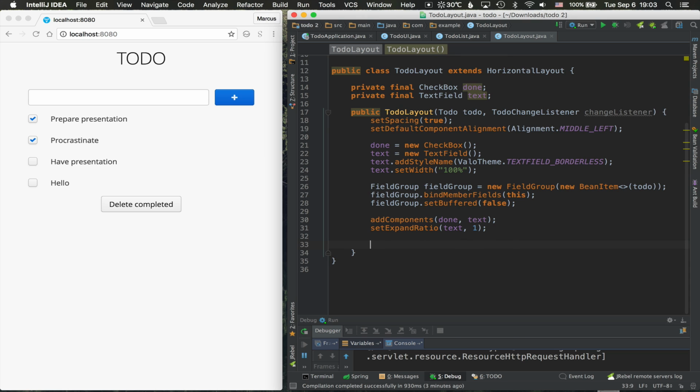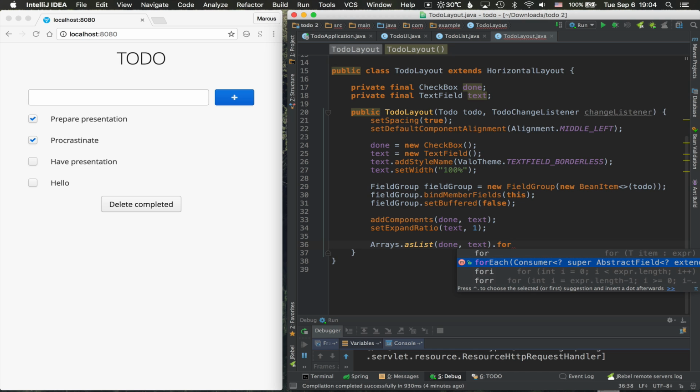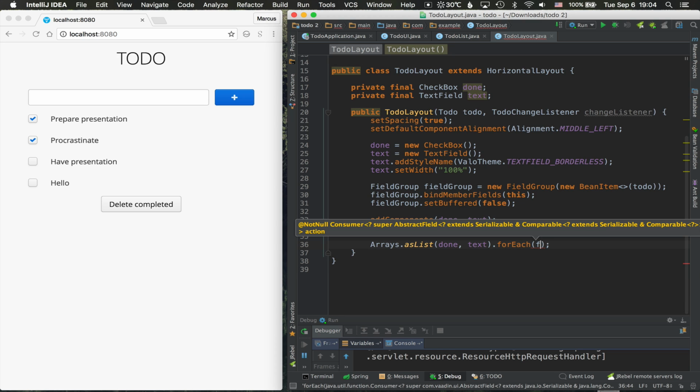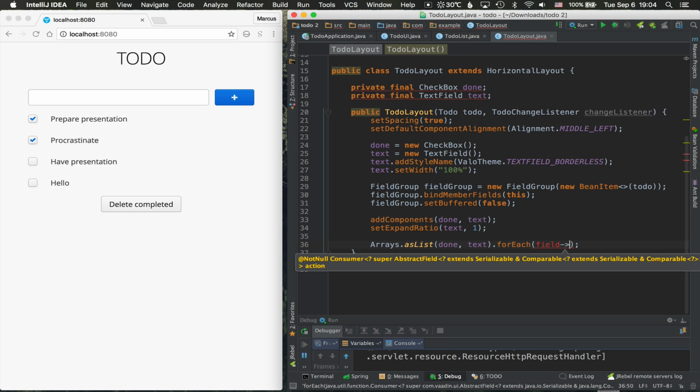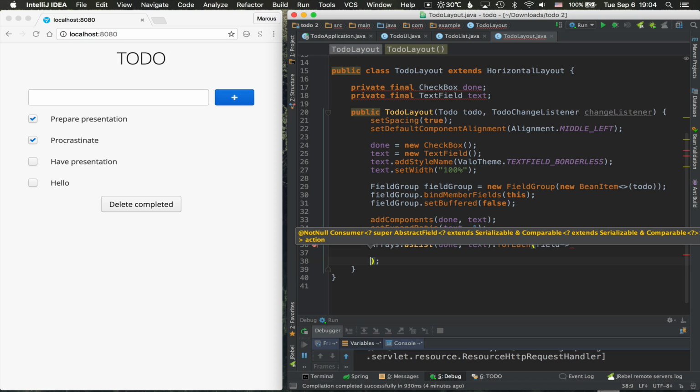So call Arrays.asList on the fields, including the done text. So we're going to just loop through the fields, and for each field what I'm going to do is just add a value change listener.